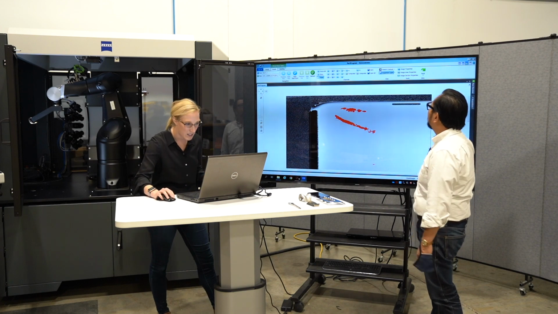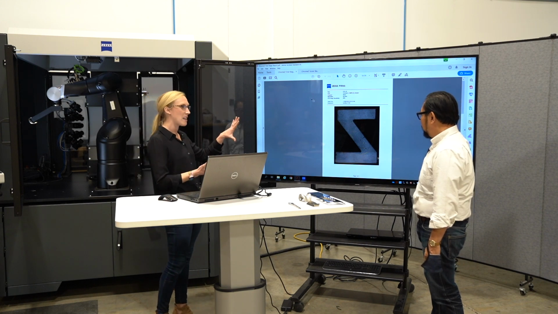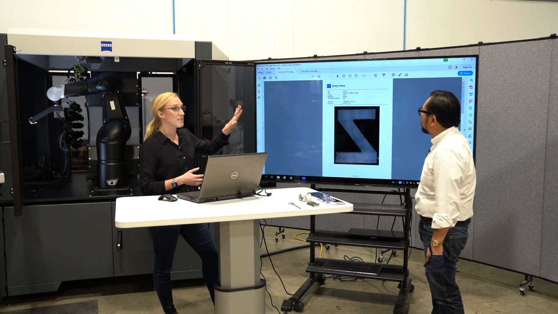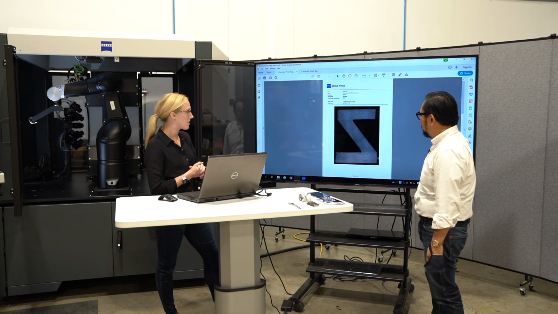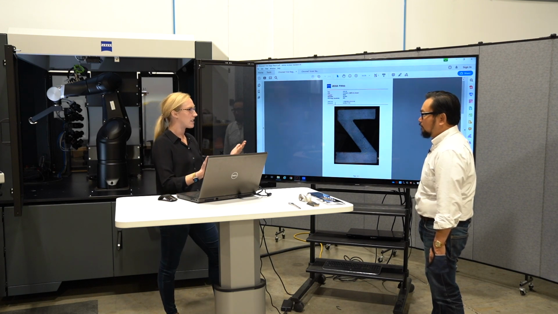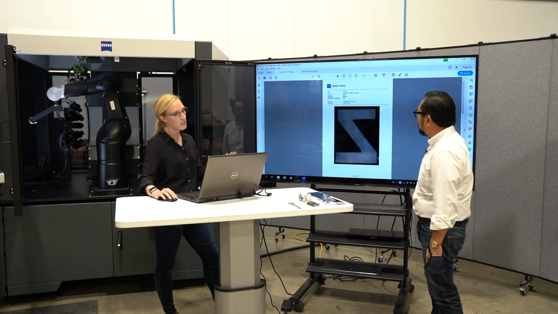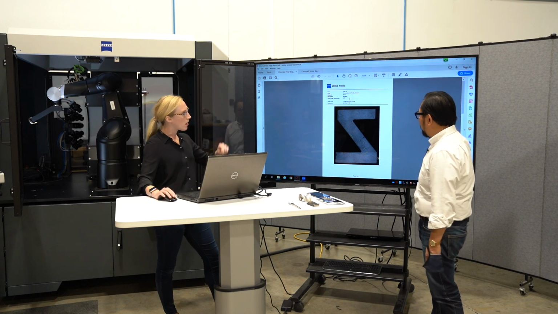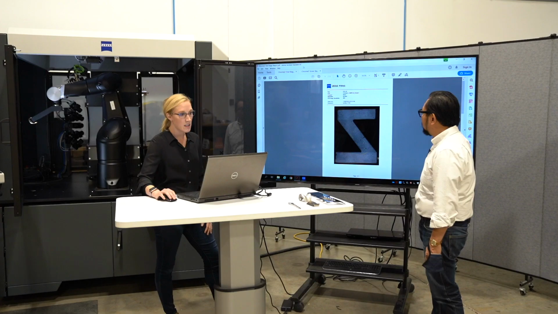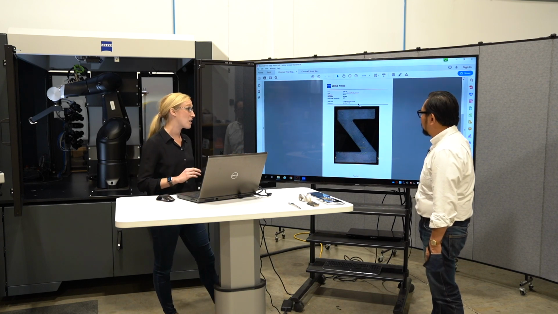So let's take a look at some sample reports that I've prepared here. This is a different example I'm pulling up, and you can see we're looking at some scratches on the surface of this demonstration piece. And this is our find stage. So this is actually detecting the defect on the surface. So we're applying that scratch algorithm. But what I can do is I can adjust the sensitivity. So this is 20%. And you can see a little bit of the defects are being picked up on, but not everything is being detected at 20%. So if I go down to our next report page here, I've adjusted the sensitivity to 50%.